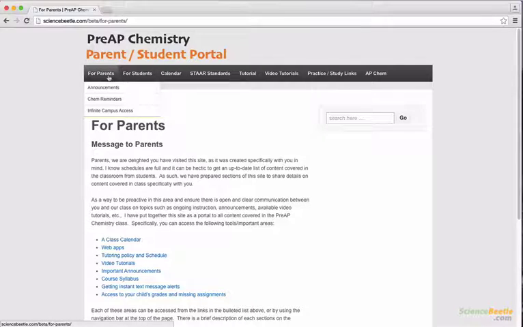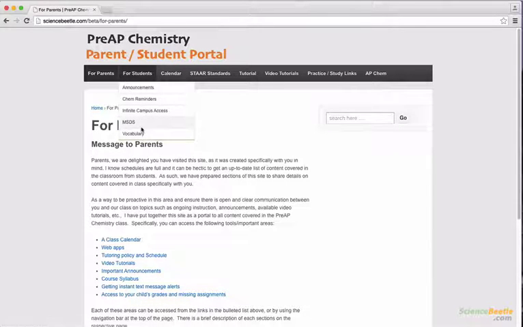So let's take a look at both of these. But before I do, let me show you what it looks like for the students. Notice it's going to be very similar for the students, with the exception of the bottom two links here for MSDS and vocabulary. These are the two links that could be accessed from the front page at the very bottom, but I've included them here in case students want a very specific, quick and easy way to locate these two links from this particular tab.